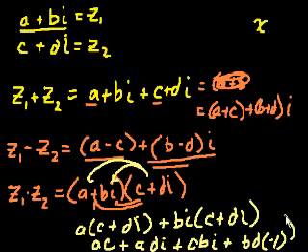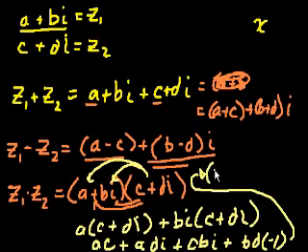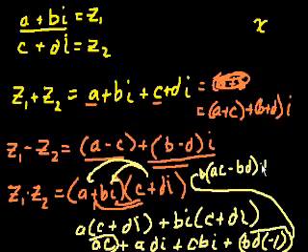Let's see what the real parts are. We have this term, a times c, that's real. So ac. And then this last term, which was bi times di, because we're multiplying i times i, we get a negative 1, but it becomes real again, right? So we get negative bd, minus bd. So that's our new real part. This term and that term are real. And now what's our new imaginary part? Well, it's going to be these two terms added together. So it's ad plus cb, all of that times i.